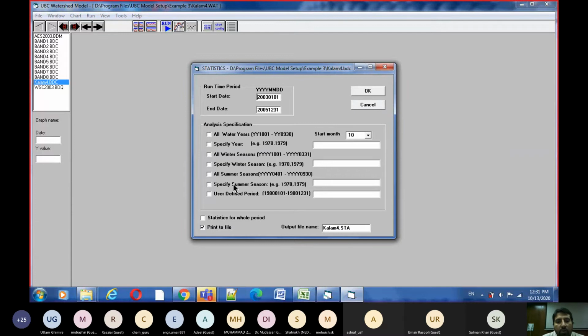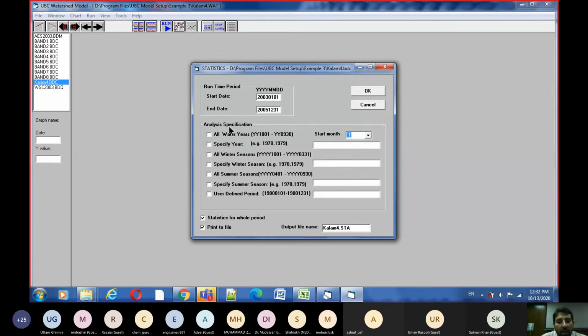Here we need to confirm again the start and end date and make sure to check statistics for the whole period and month, whatever you want to keep for the starting first.